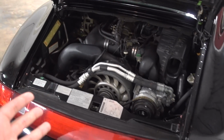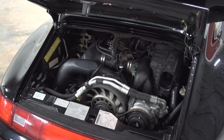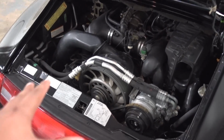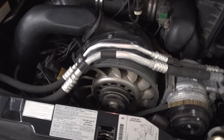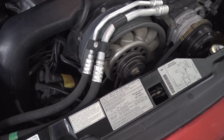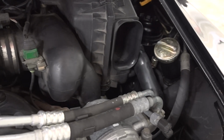I mean, for those of you who are really out of the loop on Porsches, these are air-cooled engines instead of a regular, well, any other car like that or that. Those would be water-cooled where they have a radiator. This has no radiator, and it just takes all its cooling from the air itself. The air gets pumped in through here, and you can see there's huge vents right here. You can see right through them. So it actually does a really good job, and they even put these on turbocharged engines, and those are for the turbocharged model of this car. But there's a lot of space in here. I actually am very surprised at how big this engine bay really is.